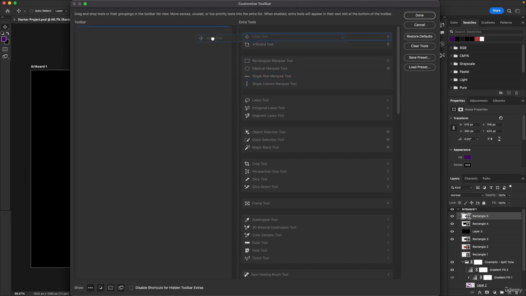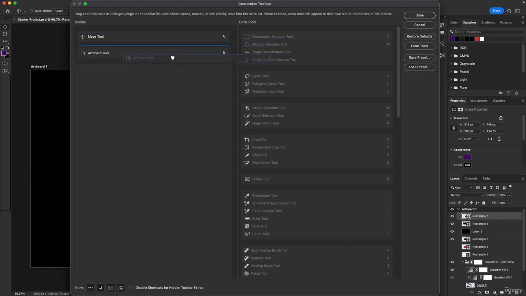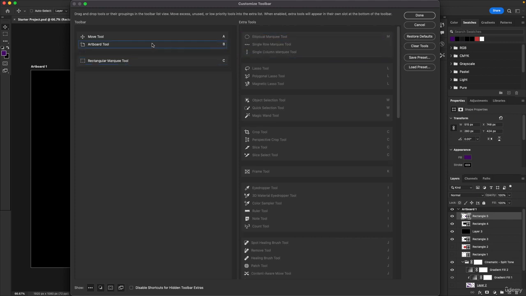Okay, so we can bring this over, bring that over, and we're going to group these together. And then we have the marquee tool. And you can make them separate. So you can completely customize this. We learned about the tools in the previous video, but in this video, we can go even a step further and customize this to whatever we want it to be.